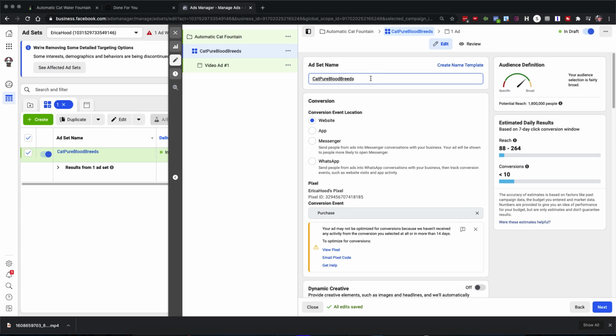So that's good. I don't like putting spaces in my ad set names, so I always put the underscore. You can leave spaces. I still do that out of habit because back in 2016, I used to do the UTM tags a lot, because the reporting on Facebook didn't work the way it should. So I would have to copy and paste. When you double click on something that has spaces, it would not let you select the whole thing. You actually had to click on one end of the name and drag it to the other end just to copy it. So I got in the habit of putting these underscores. Then I could just double click on the name and copy it.